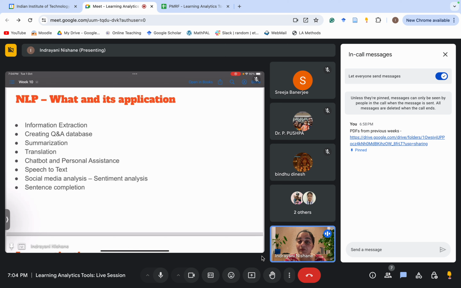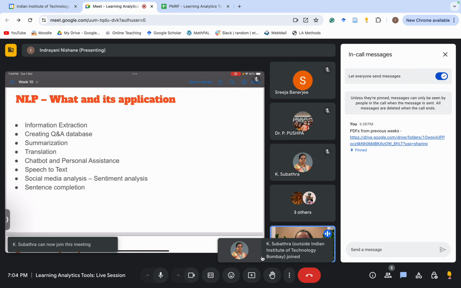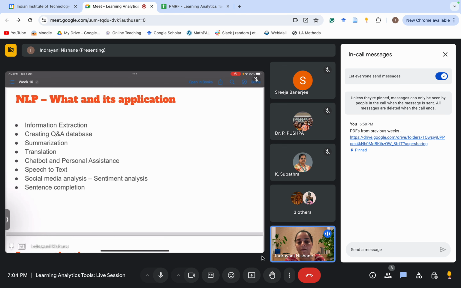Then speech to text: there are many software tools which convert speech data to textual data in real time, and they are also based on NLP. Then social media analysis, or sentiment analysis of posts. If somebody posts a hate message online on social media, that account gets automatically blocked. All this is part of sentiment analysis. Majorly for review purposes, sentiment analysis is used, and for social media analysis also, to see what people are posting, whether it is following the guidelines, whether they are engaging in hate speech. For monitoring all those points, NLP is actively used.